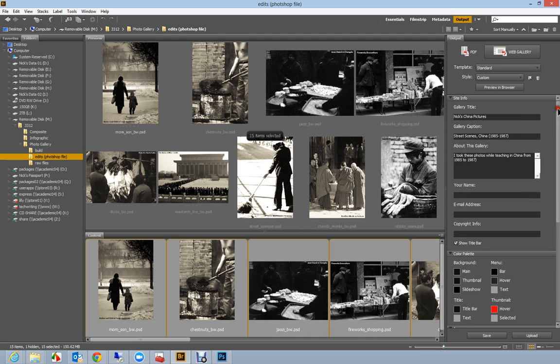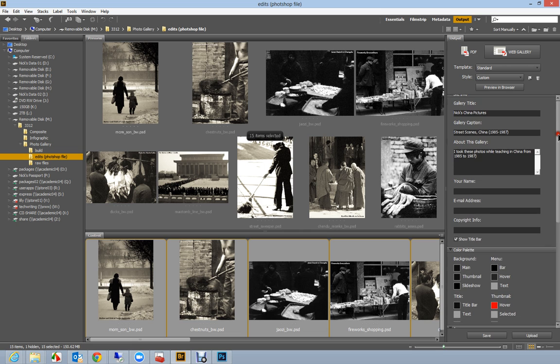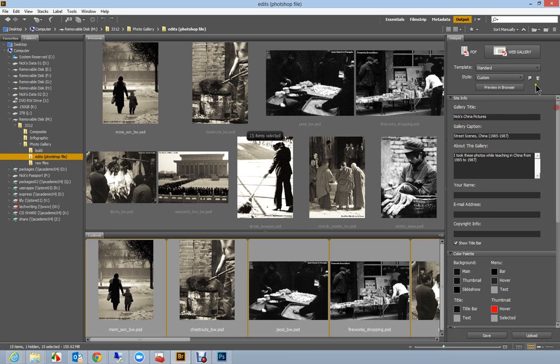Because I've already worked in this gallery, the fields are already filled in, so I'm going to change my template to, let's try, left film strip.